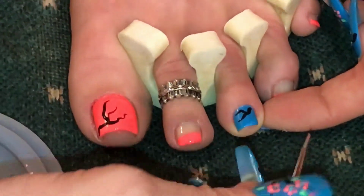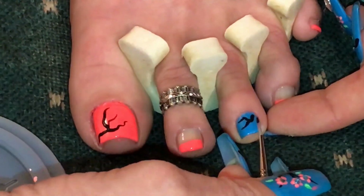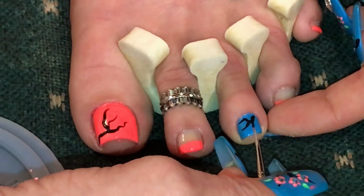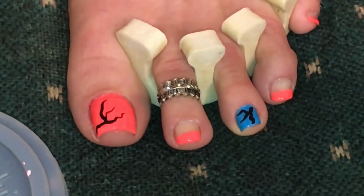Let's see. Hopefully you can see this all right. And then this side I'll just pull another little branch like that. So that's what I've got going. I'm going to let that dry.